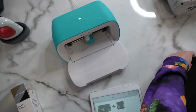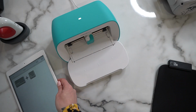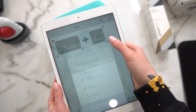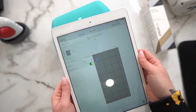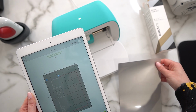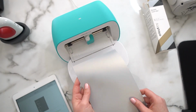As with the first project, we did a quick measure and figured out where we're going to put it, but with this one, it is slightly different. When we go into the make area, you want to hit the top left button and make sure for anything iron-on that you mirror the design. Otherwise, when you place it down, it will be backwards. And I'm definitely not speaking from experience. And with the iron-on material, make sure you're putting it shiny side down, so the matte side will be facing up when you load it into your machine.